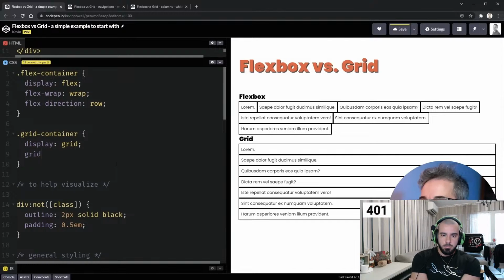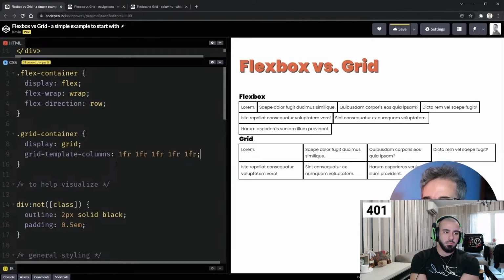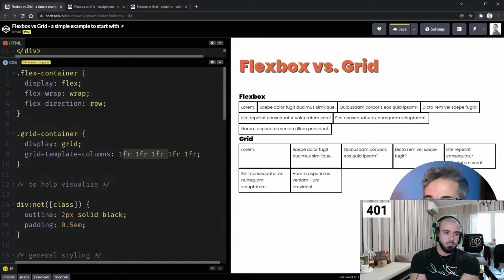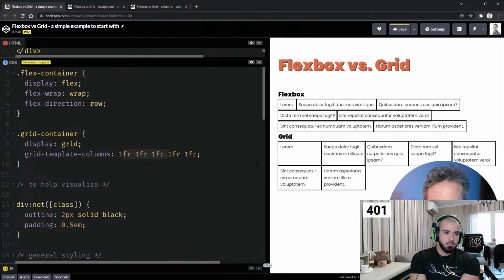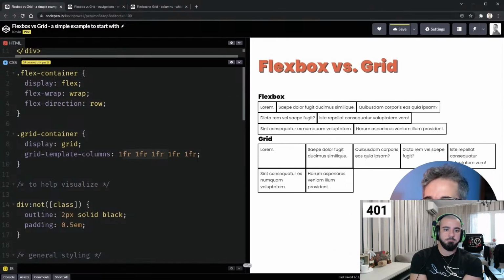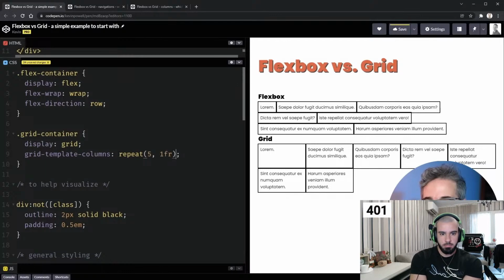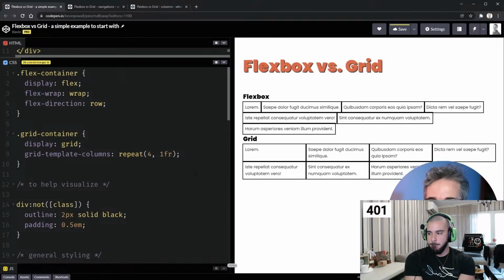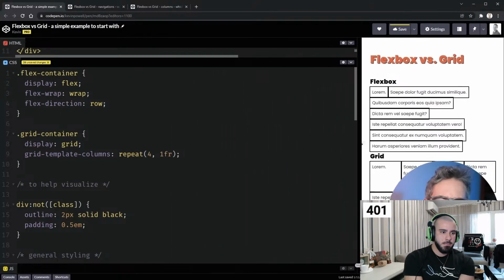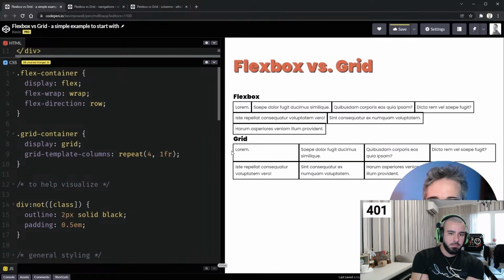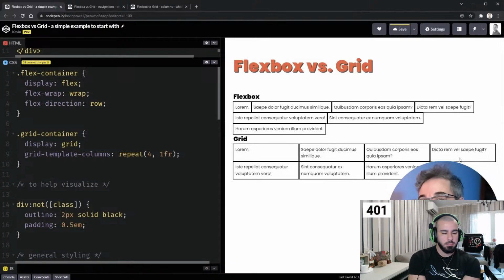And instead of that, a similar behavior we could do here is a grid template columns. I'm gonna do the simple version first and then we'll make it fancier. The thing you'll often see here is 1FR, just a few times, which will give us, in this case, 5 columns, and they're just 5 columns no matter what. And of course you can simplify that with a repeat of 5, 1FR, and then we have 5 columns, or we could do 4, whatever you need. We get the columns, and it's wrapping the content, but it doesn't automatically wrap, right? We have 4 columns, we're stuck with 4 columns.